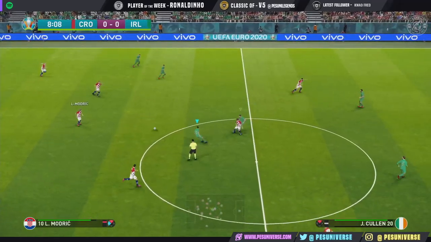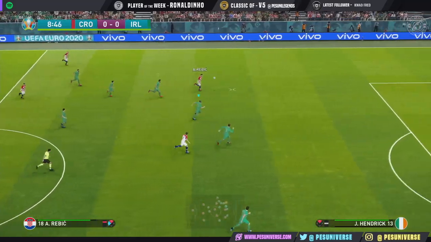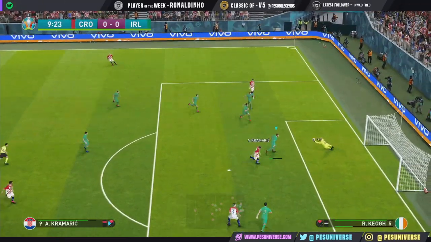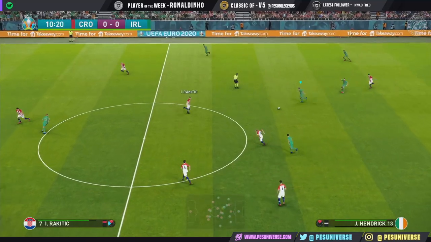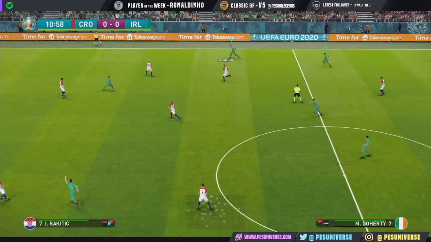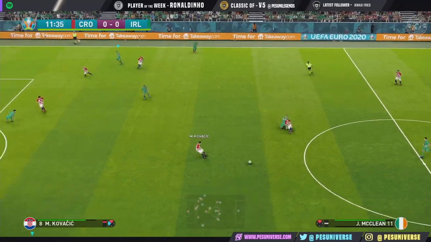Oh, that was desperate. I'm caught in the overlap here. Not a bad ball. Lovely. Lovely Cullen. Back heel. Didn't need to. Lovely out to Doherty. Collins is making the runs up front. Switch it back to Hendrick. Loads of space out wide if I can get it.